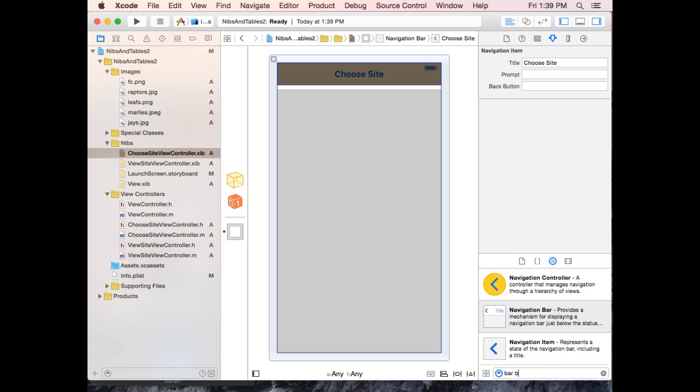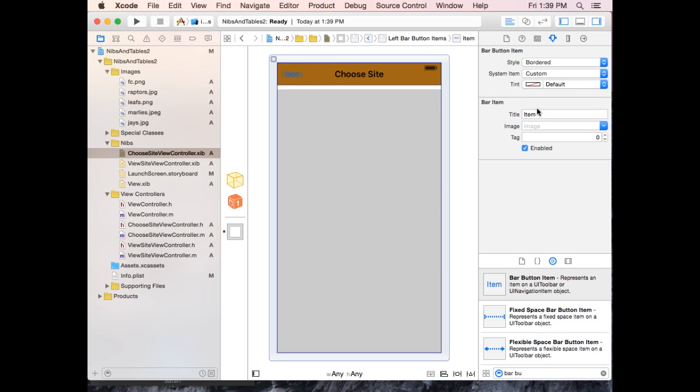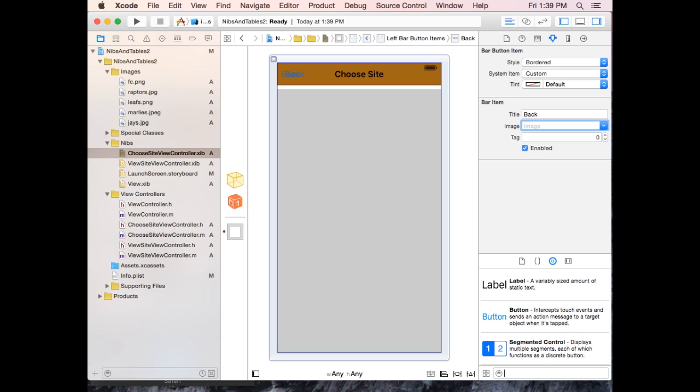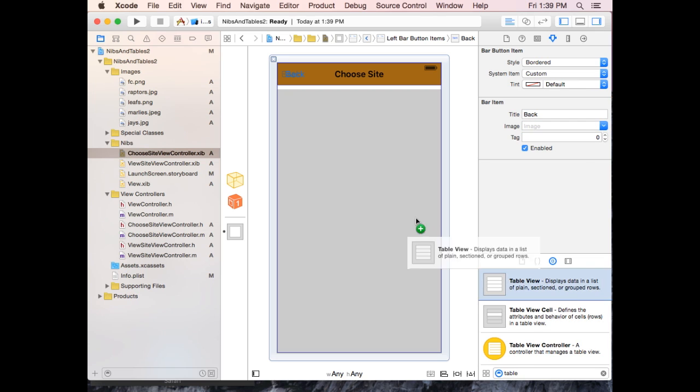So bar button item, and this will be back. And the last thing we'll add is a table view. So we'll say table, and we'll bring a table view to fill up the rest of the screen.